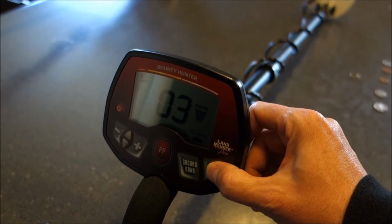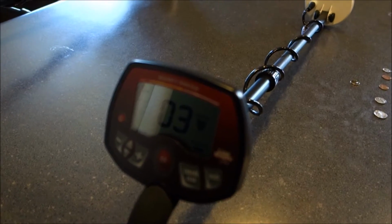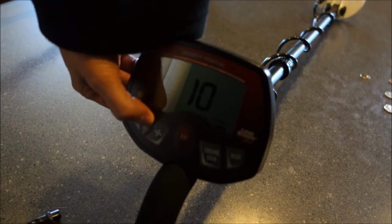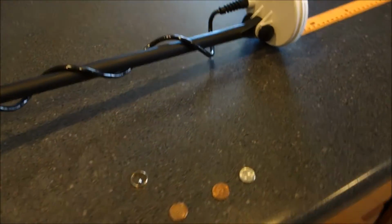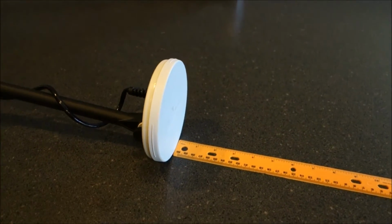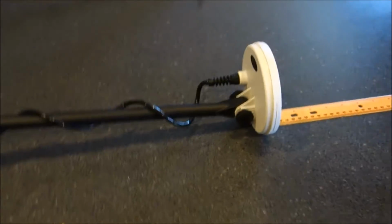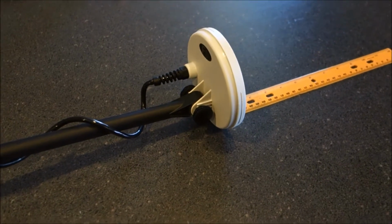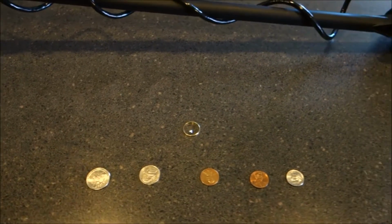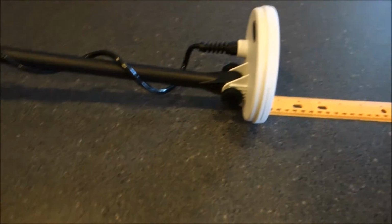So we're going to go to all metal, and it is at sensitivity 10 still. Let's double check. Yep, there we are, and it's pretty stable. A little bit of chatter here and there, but pretty surprisingly stable for maxed out indoors with, you know, I got a bunch of can lights up here. There's what, 2, 4, 5 of them running above my head. Air conditioner's running. Refrigerator is right here next to it running. So yeah, there's definitely some stuff going on here electromagnetically, and it's fairly stable. A little bit of chatter here, but let's get at it.